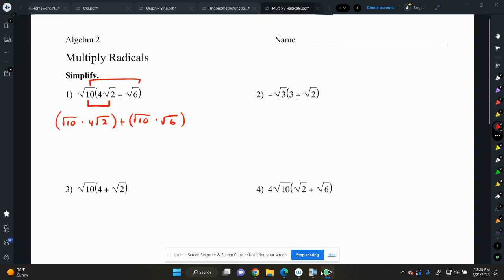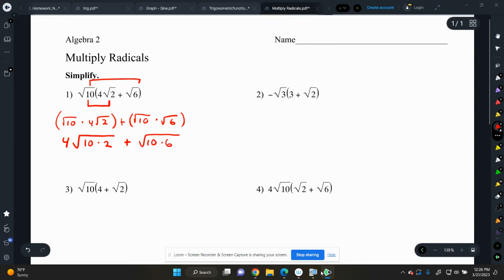So we're going to multiply everything that's on the outside. Well, the only thing on the outside here is a 4. And then we'll multiply everything on the inside. Well, I have a 10 and I have a 2. Okay. Remember, we're not actually going to multiply it because that's just going to give us extra work. It's not wrong, but it gives you extra work because ultimately we're going to try to simplify this. Okay. So then we're going to have plus. Now in this parenthesis, I don't have anything on the outside, so everything is on the inside. 10 times 6.